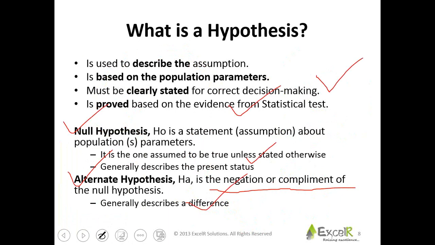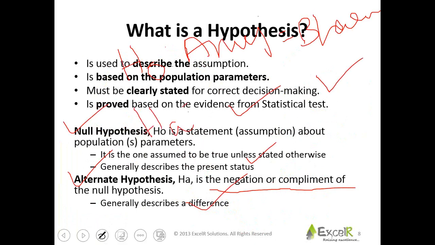For example, if I say Anuj is better than Bharani, so do you know what null hypothesis will be? No, Anuj and Bharani both are same. Right? Both are same. But your alternative hypothesis is no, in fact Anuj is much more intelligent than Bharani. So that is your alternative hypothesis. So this is how you write your hypothesis. In null hypothesis you say everything is fine, I need not take any action. Here you are telling alternative hypothesis Anuj is more intelligent than Bharani. Right? So this is how you compose the statements.